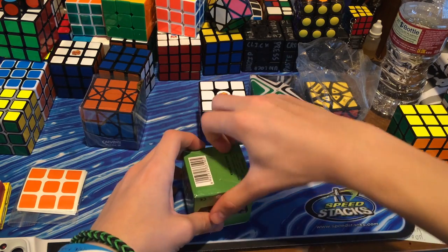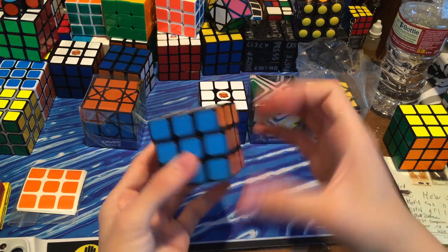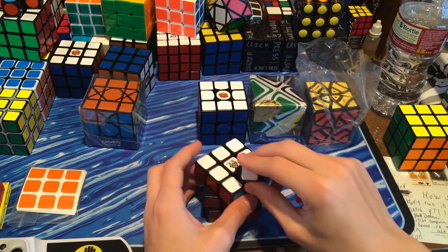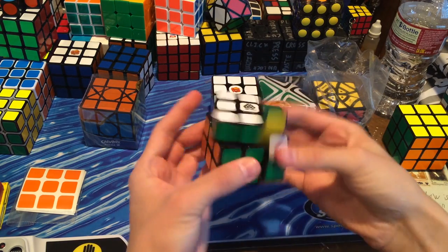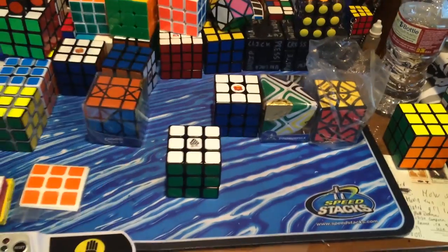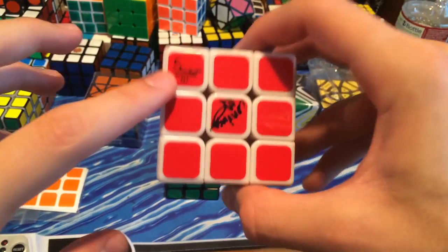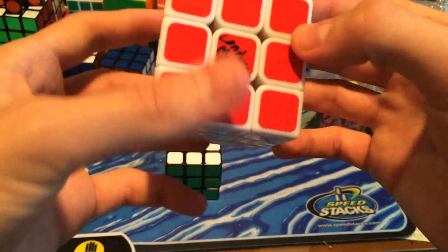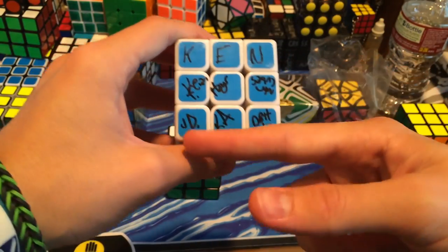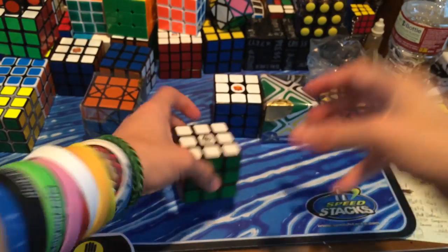Next we have the Type C5 version 2. This already feels a little smoother on first turns — really nice. Overall, this puzzle has definitely improved from the V1: it's a lot smoother and feels more stable. It has a bunch of signatures — Convinsa, Matt Svalk, Albert Yu, Ken the Cuber, JD Adams, and a bunch of other cubers. If you see your signature, let me know in the comments. It feels a lot more stable on the Type C5 V2, and the corner cutting is a bit better.